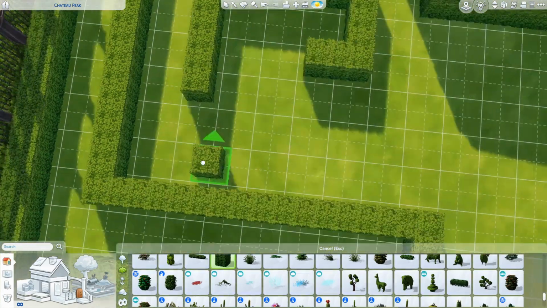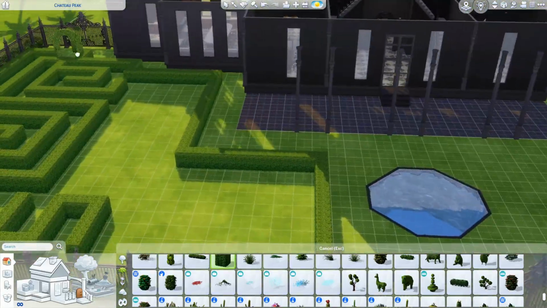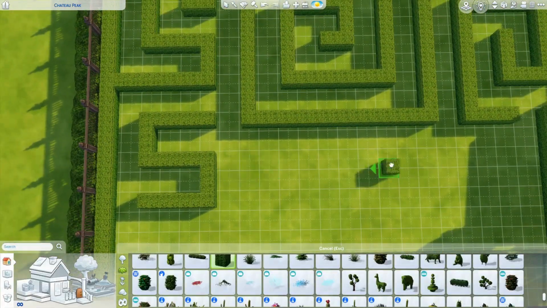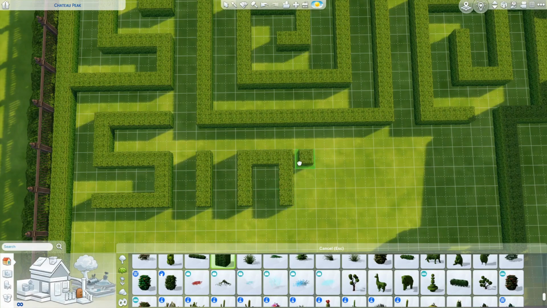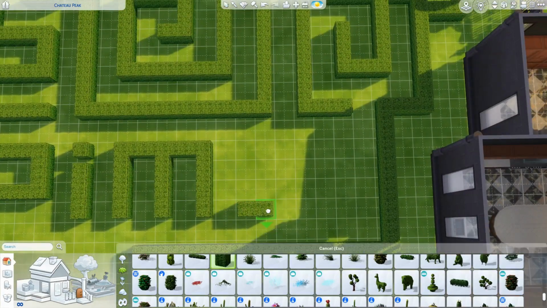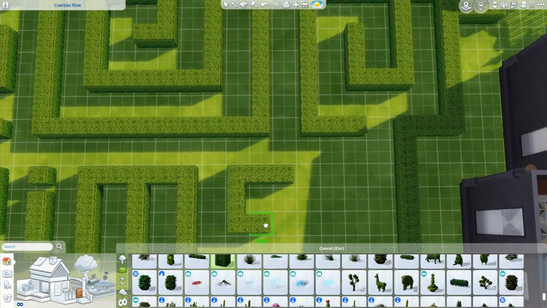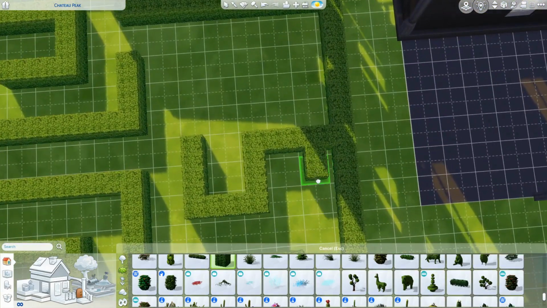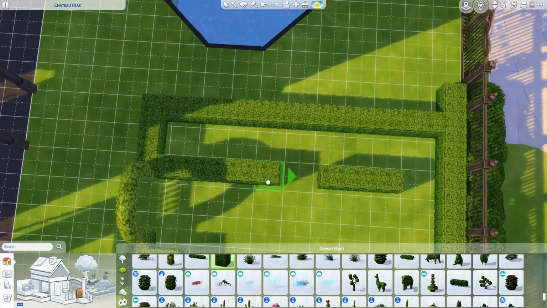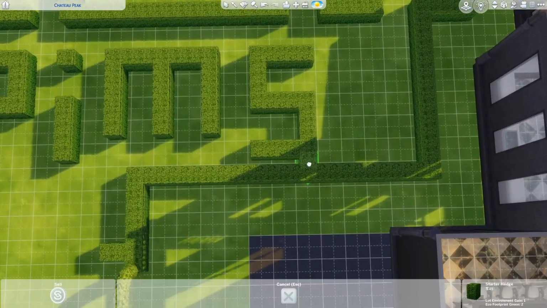I thoroughly enjoyed this, especially making the maze. The maze was so difficult to try and make, based off of, okay, I only want it to be one apart. I also decided to write Sims inside of the maze. I thought it was so much fun doing this. I do try and hide it, but I guess you'll be able to quickly tell if I've done good or not on hiding it.